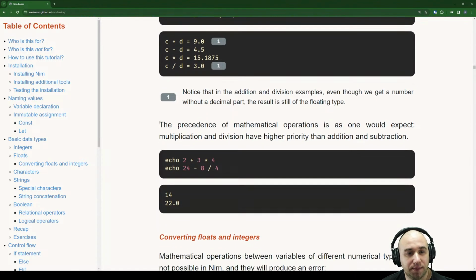Okay. Next, the precedence of mathematical operations is as one would expect. Multiplication and division have higher priority than addition and subtraction. Sure. So if we want to print that, first we'll do 3 times 4, which will give us 12, plus that 2, will be 14. There we go.